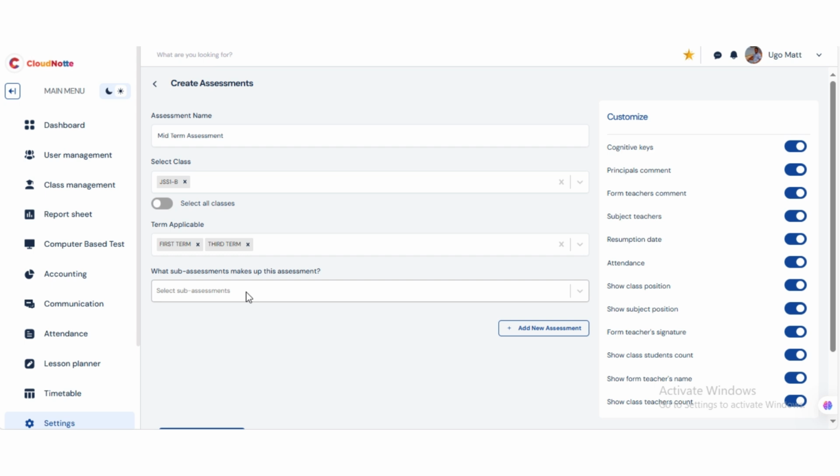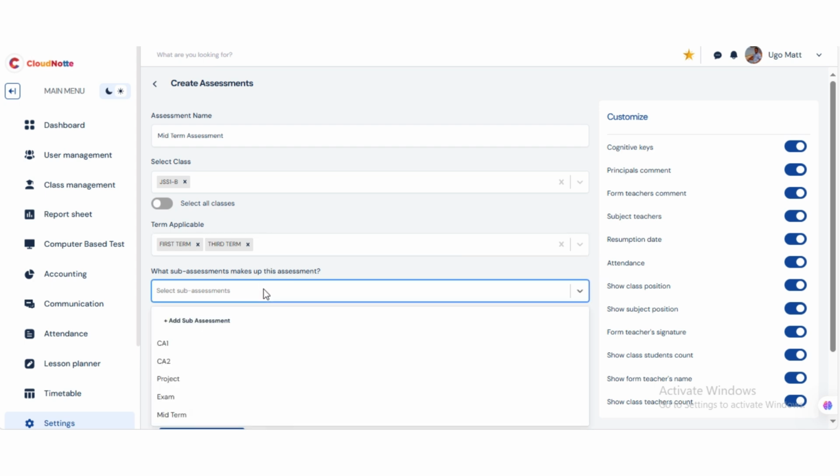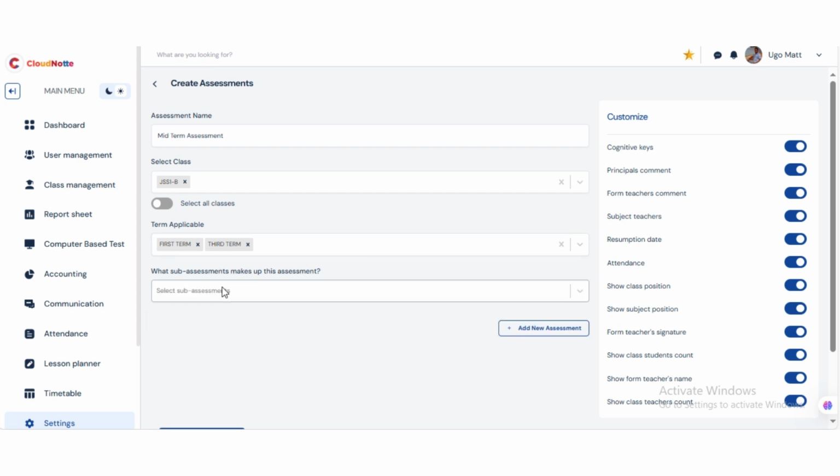So the next thing I have to do now, there's an option that says that I can add sub-assessment to this particular assessment. So I'll be doing that right now. How do I add sub-assessments to it? What are those sub-assessments that I can add? It can be projects, so I'm going to put homework. Now the next step is adding sub-assessment to this assessment that we want to create.